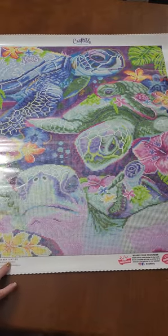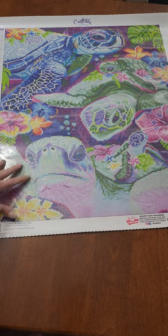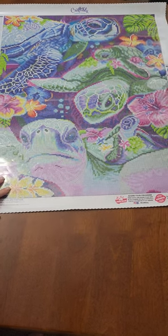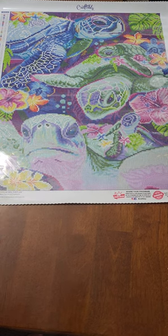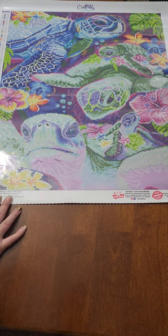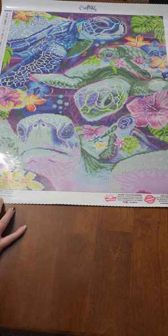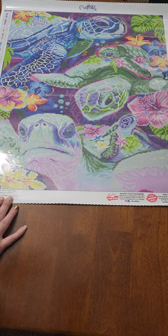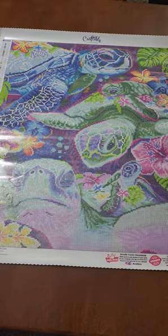Just so many fun bright colors. Oh, my mom is going to love this! I know she loves it from the outside of the box, but she's really going to love working on this. This is bigger than what she usually does — she usually likes those 20 by 30, 30 by 30, and 30 by 40 centimeters is really kind of the biggest she goes. So this one is going to be quite a bit bigger for her, but I really think she's going to have a lot of fun with it.